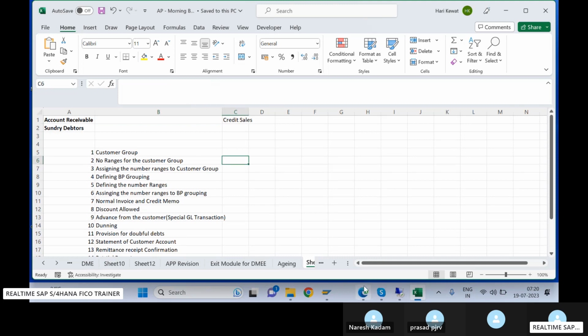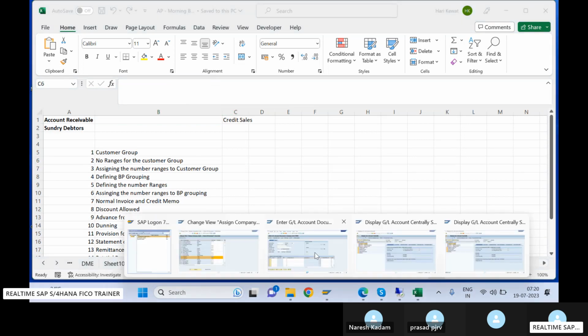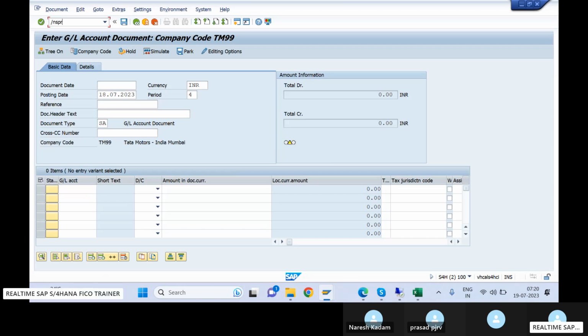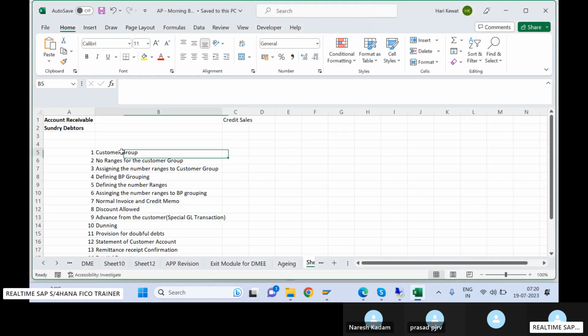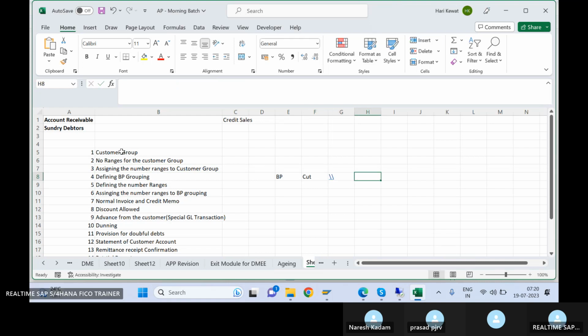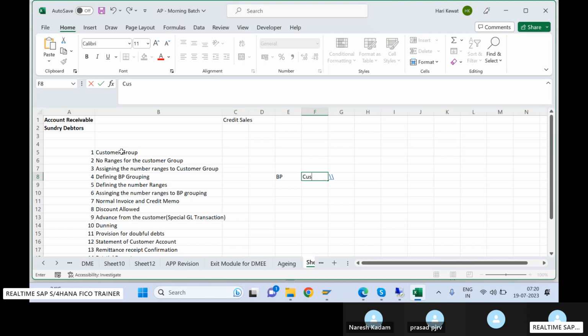Now let us start doing the config. So come here, slash in SPRO. The only important point you have to focus on is numbering. Again, I'm telling you, numbering. Let's say your BP number, your customer number, and your vendor number: you want to make sure that if your BP number is 1000, your customer number is 1000, and here also 1000. I have given one diagram of what should be internal, what should be external, and how to handle it.